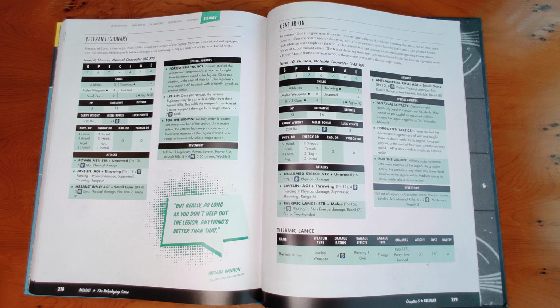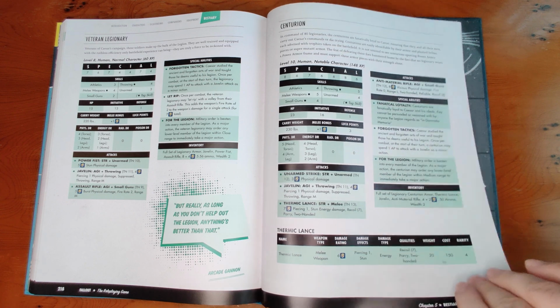They also have an anti-material rifle, 8 dice vicious physical damage, fire rate 0, range L, two-handed, reliable, and recoil of 8. They've got fanatical loyalty, which is again misspelled. Come on. Centurions are fanatically loyal. They cannot be persuaded by anyone the Legion regards as in damnatio memoria. They've forgotten tactics and For the Legion as well. And they have this new thermic lance weapon, which is a melee weapon, and they give you the details here.